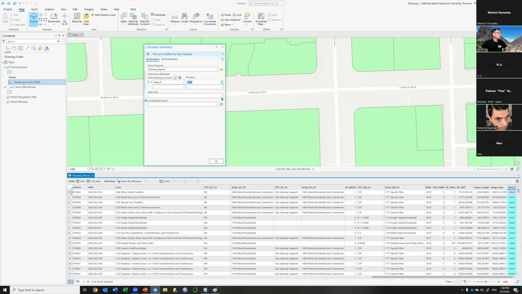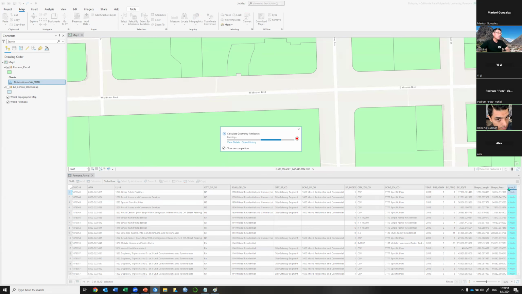And then what you want to select here is the area units. So as I said, I want to calculate that area in the unit of acres. So I want to select US survey acres. So long story short, if I summarize what I did in this window, I want to populate the area underscore P field with the area of each polygon in the units of acres. Okay. Coordinate system, you don't have to worry about it. You can just leave it blank. Then GIS will grab the default coordinate system. And all you want to do is simply click OK.